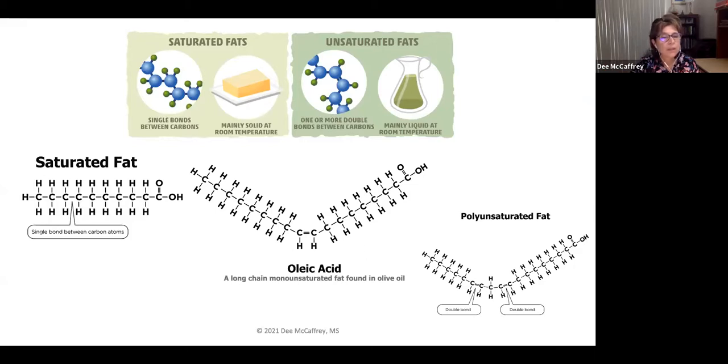It doesn't have that ability. So they're super stable. They can actually take some heat because of that. They tend to have higher melting points. If you put them in a pan, you could crank the heat up to probably medium to medium high, and it's not going to smoke. It's not going to go bad on you. It's not going to get damaged. And so saturated fats are actually, and I know this is contrary to everything we all have been told, the best ones for cooking because they're stable. They're not going to go bad on you.